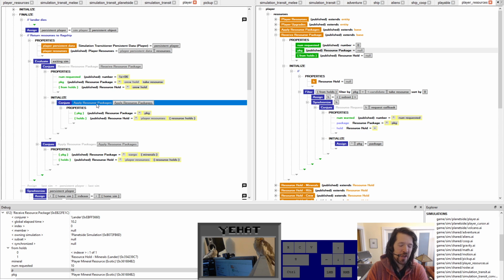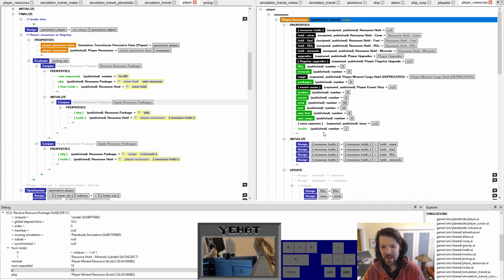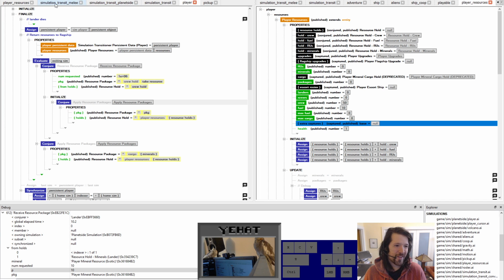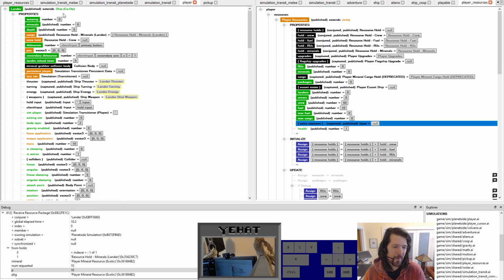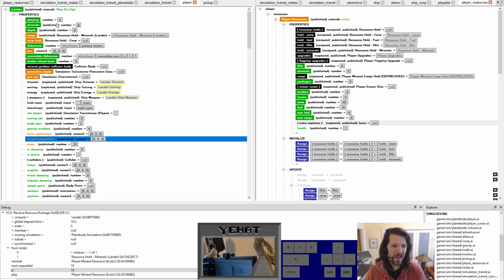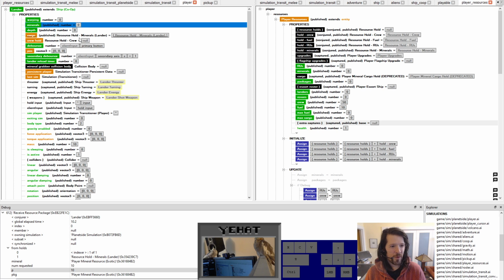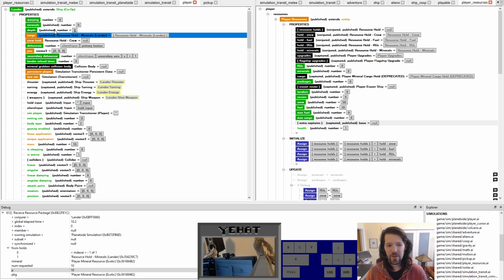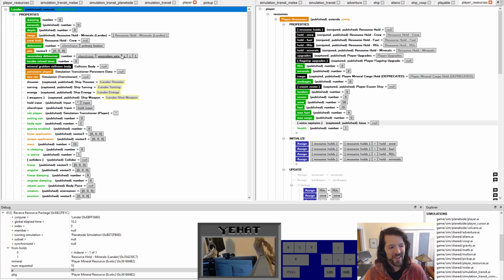But the simple operation of take one thing and put it somewhere else has become over-engineered to the max, which seems like bananas. Why would you do that? A lot of it has to do with the fact that we only have single inheritance. A ship, player resources, is just an arbitrary object sitting. It's an entity. What does an entity have? Nothing. The lander is a ship co-op, which is a rigid body. It's got all kinds of stuff. How do I transfer one number from one place to another unless they have some property that is of a comparable type, like a resource hold? So that's the point of all this nonsense.